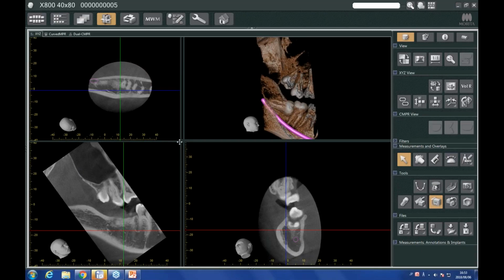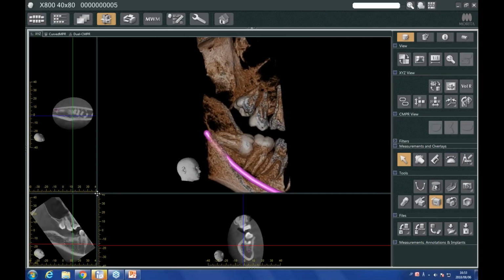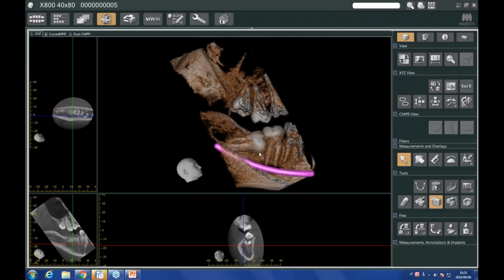Let me drag this here to make it larger and rotate this around so that I can see it more clearly. And now, very slowly, I want to add or remove bone to see if that tooth is starting to interfere with my nerve canal.